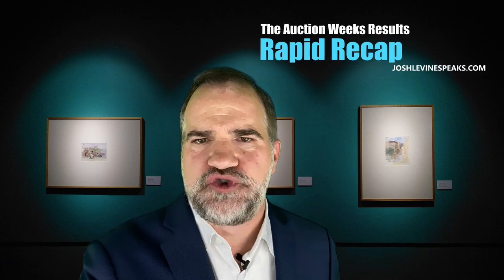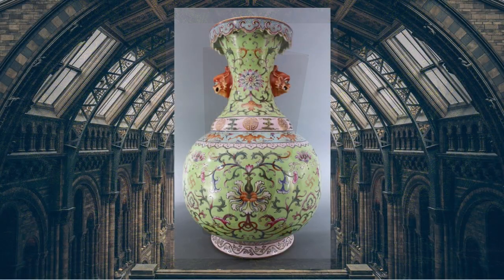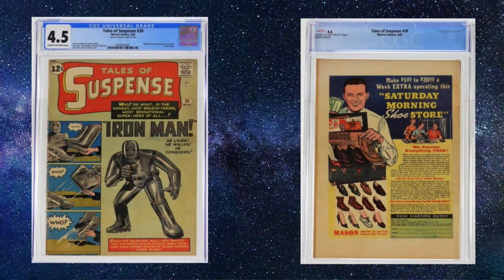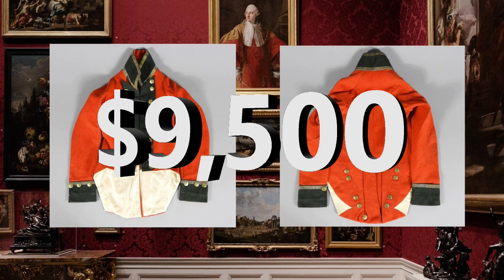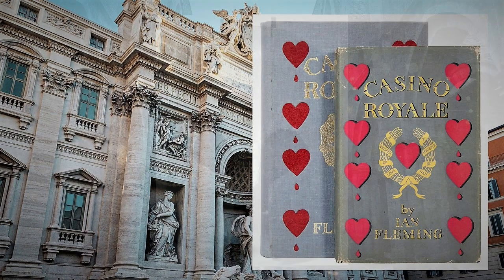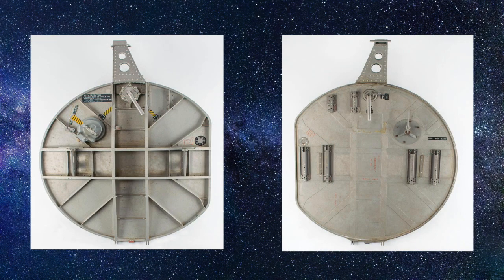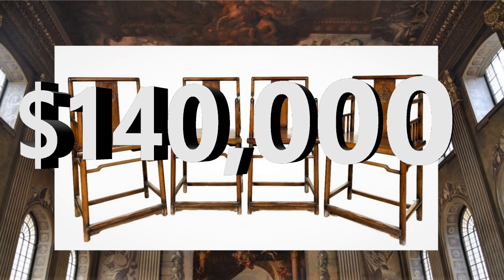For those of you with short attention spans, it's today's Rapid Recap — monster truck style. Number 10: Robin Williams Modernist Table, $3,250. Number 9: Chinese Enamel Vase, $4,000. Number 8: Ultra-rare 1976 Hot Wheels, $6,500. Number 7: First appearance of Iron Man comic, $7,750. Number 6: Canadian War of 1812 Captain's Coat, $9,500. Number 5: 1892 San Francisco Morgan Silver Dollar, $11,000. Number 4: First Edition Casino Royale, $19,000. Number 3: 7th Century BC Greek Helmet, $30,000. Number 2: Lunar Space Module Hatch, $72,598. And number 1: the Chinese Chairs, $140,000.